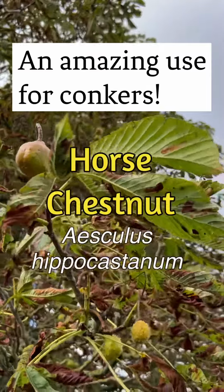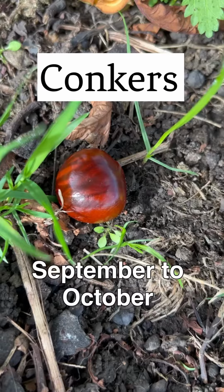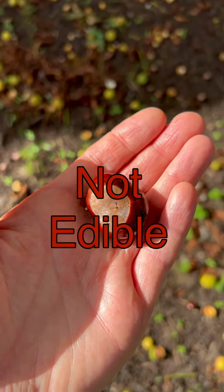This is a horse chestnut tree which produces what we know in the UK as conkers, which are ready from September to October, but they can still be collected from the ground right through to November. Conkers are not edible, they are mildly toxic, they will cause stomach aches and vomiting, that kind of thing, but they do have an excellent foraging use, which is to make washing liquid for clothes.